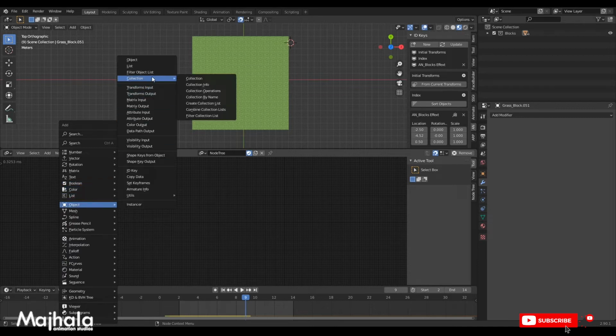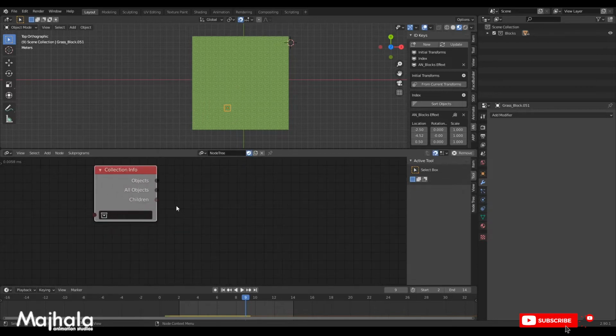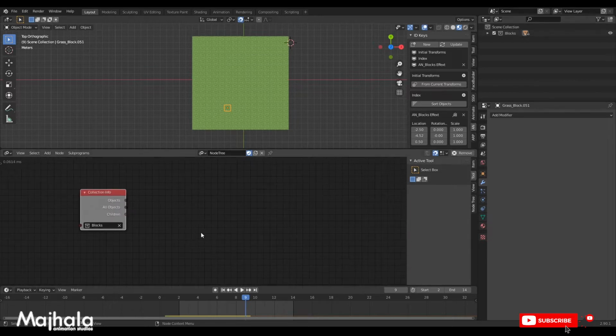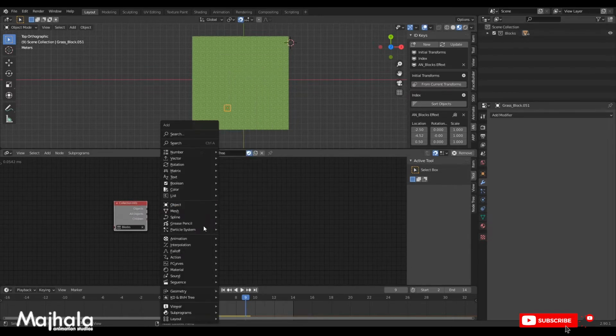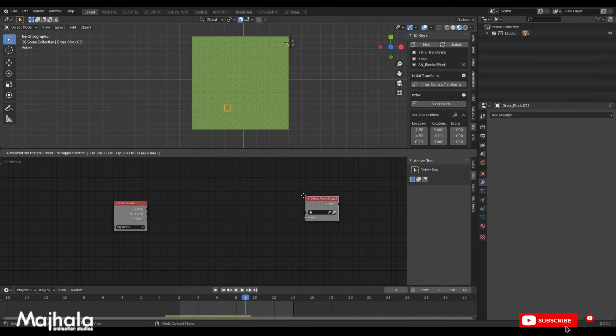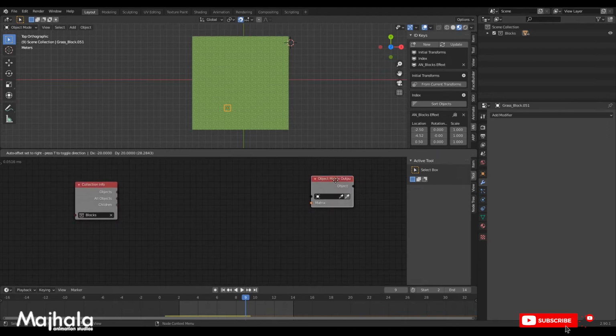I'll choose Collection, and the collection I choose is Collection Info. My collection is this one, blocks. From there, after I'll choose another output, Matrix Output, to display my output. Here, let me turn off snapping.